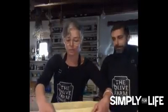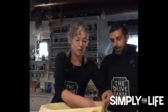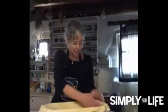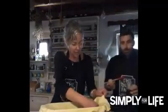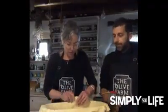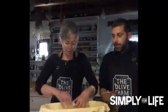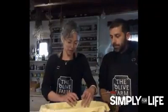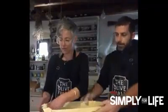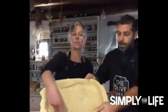Since I've already lightly oiled the pan, we're gonna help the dough adhere to the sides of the pan, trying to eliminate any bubbles that might form between the dough and the pan. I'm lifting the edge very gently and pressing the side of the dough to stick to the oil I've placed there earlier, so you're not left with air pockets between the pan and your greens pie. That looks good. So I'll show you what that looks like before we do the second layer of oil. You can see it's just touching all the sides of the pan.